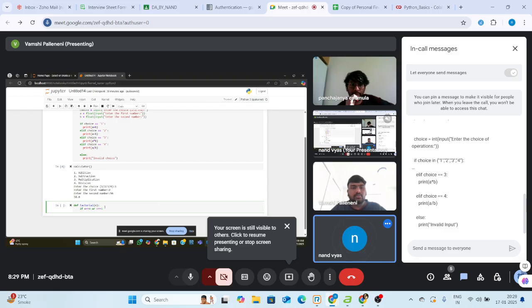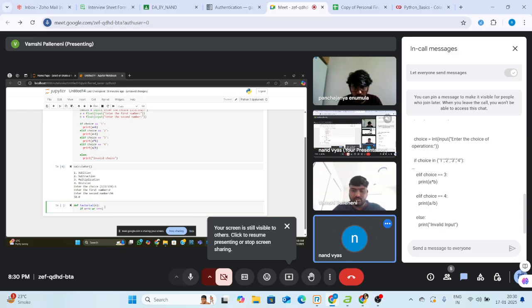Yes, we have to do both. 0 factorial is 1 and 1 factorial is also 1. Why do we need n equals 1? Because every number will expand till up to 1. 6 will go up to 1, 7 will go up to 1. 0 is only the edge case, right? Okay, no worries. If n equals 0 or n equals 1, then what do we have to return?